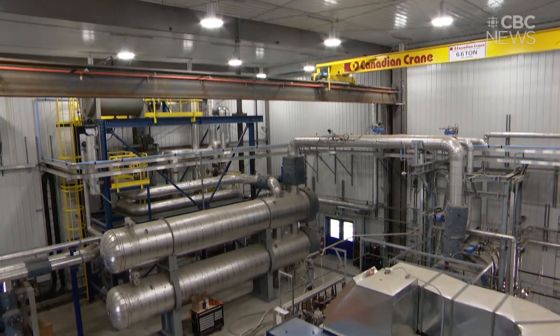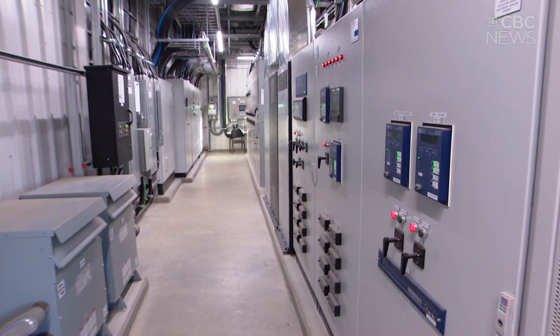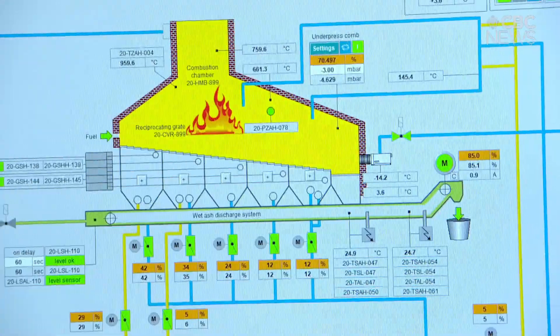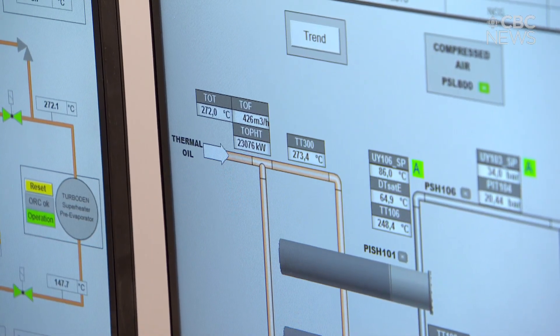The pandemic and supply chain issues caused delays and cost overruns. There's also been a steep learning curve. Paul Apikakew monitors everything from wood chips going in to power going out. It's good. It's exciting. Now we've got alarm mitts, thermal oil, low flow — I've got to go check.